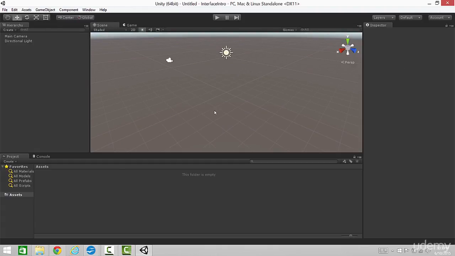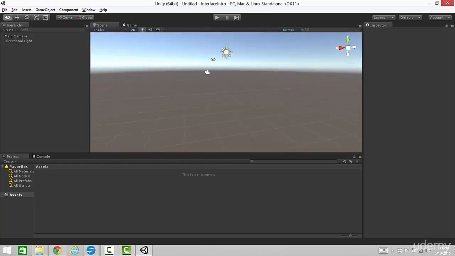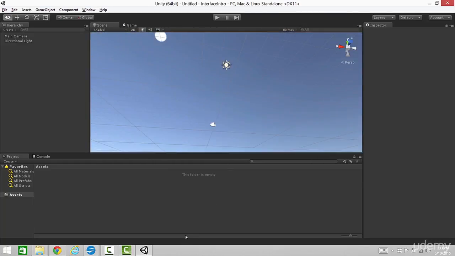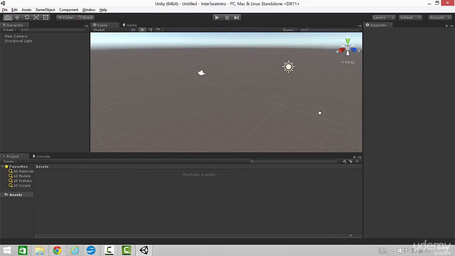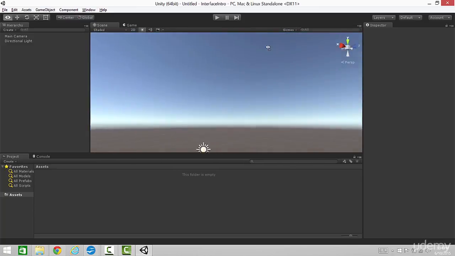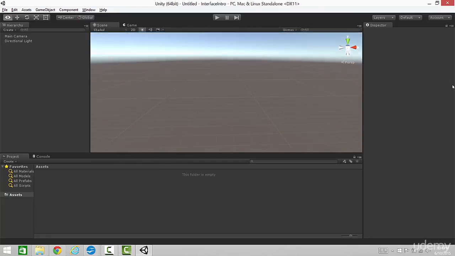There's a lot of different windows here, and this one up here is called the scene view, and in it we can see the objects in our scene. We can put our objects into this and create our levels. And to navigate around this, if I hold in the Alt key while my cursor is in here and then left click and drag, then I can rotate around. If I hold in Control and Alt and left click and drag, I can pan. And if I right click and drag, I can look around just like this.